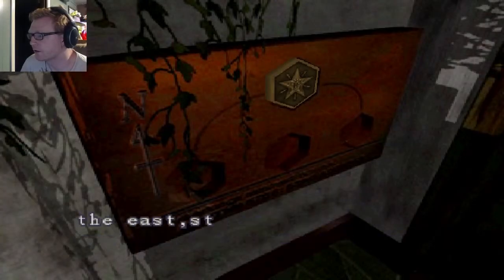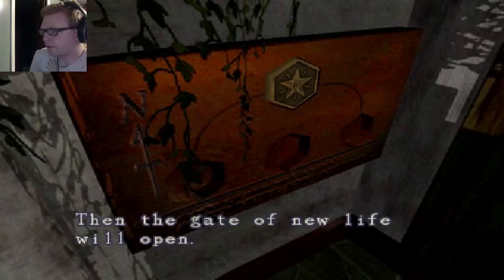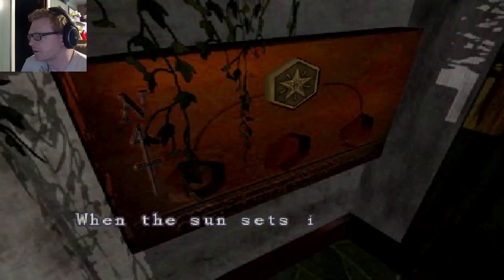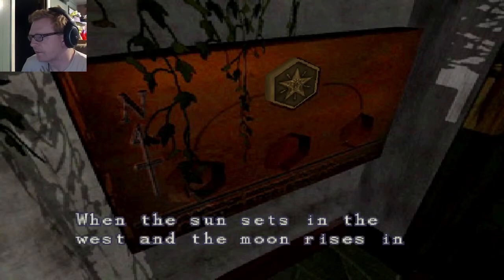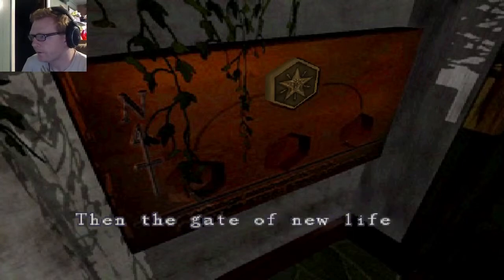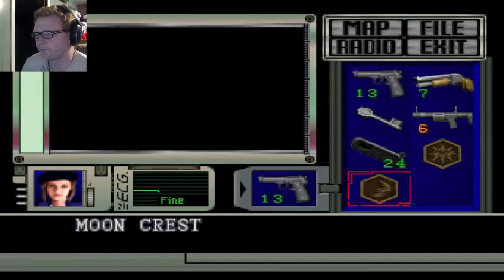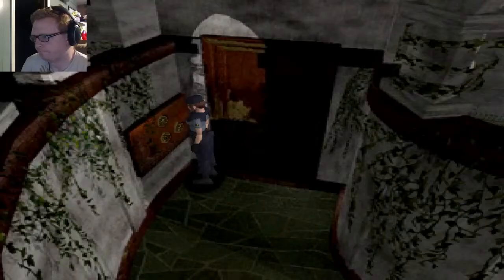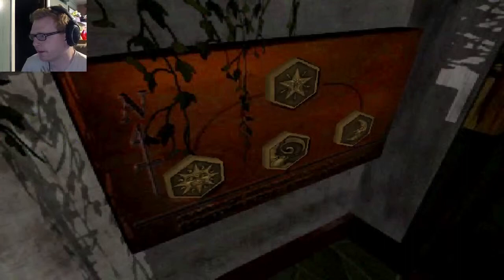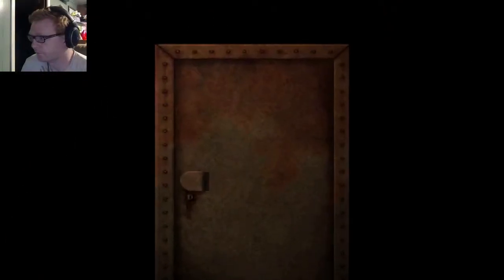Oh, holy shiza. Wait, okay. Crap, there's actually a puzzle to this. When the sun sets in the west, the moon rises in the east. Okay, so... Whoops. Oh, there is no puzzle. Just use it on... Alright. Let's go.